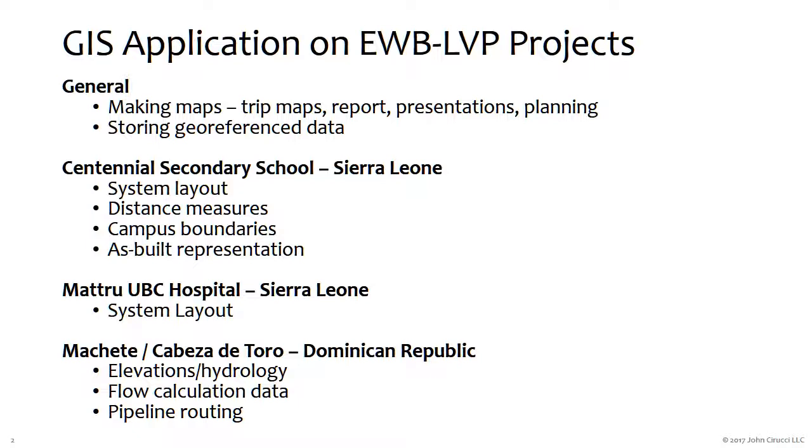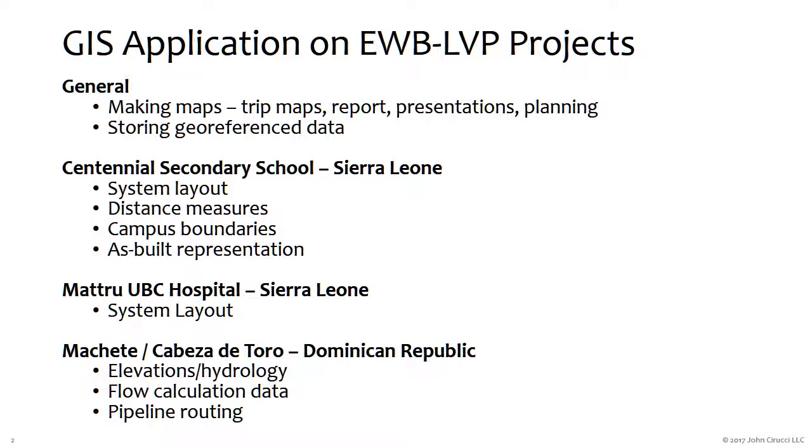You know, we need to see things a certain way, prepare maps for our trips or reports, or for planning, looking at layouts on things and getting an idea and sense of things. Because again, our brains work well when we look at maps. So the primary thing, maybe 75% of it, has been just making maps. And secondly, it's a way of storing a lot of this data all in one place that we can get back to again.